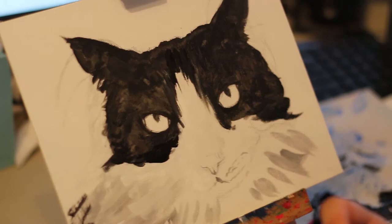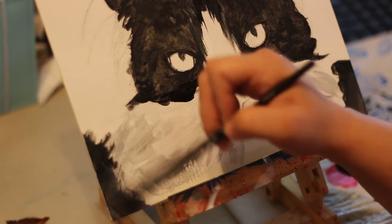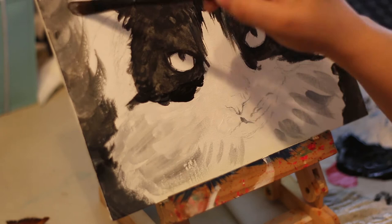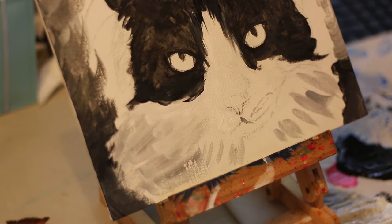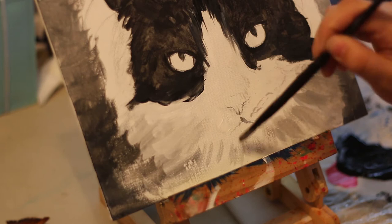For the background, I'm making a black and white or black and gray transition from dark at the bottom to light at the top to make the kitty cat's features stand out from the background. So you can see the little wisps of hair and the whiskers.